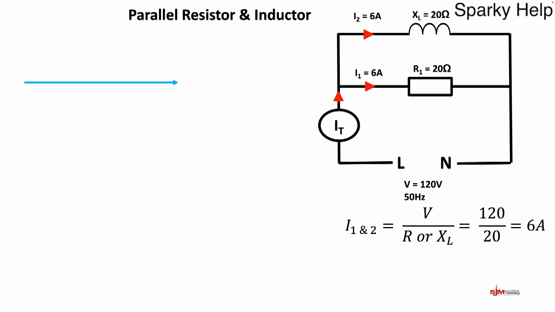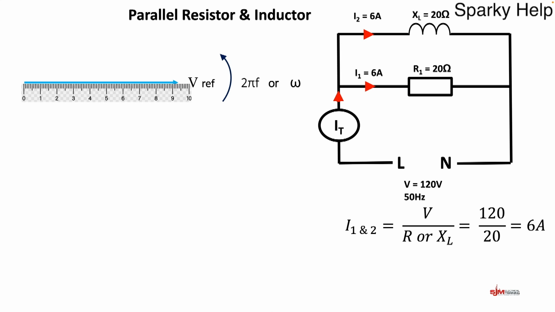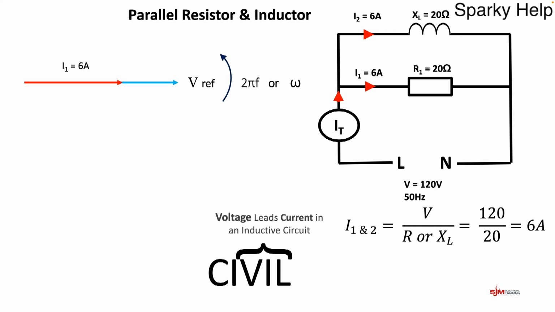Now I1 is a resistive part, so it's in phase. Remember, all this is going round in an anti-clockwise direction. We can measure this on here, so let's do a measurement on this one and we can draw it to scale. 6 amps, and there it is. That's I1 because it's in phase with it, and we can label it as such. The inductive part, using our word CIVIL, remember, the volt leads the current. Well, voltage is our reference. The current is out of phase on this part by 90 degrees. So we can draw a line directly down and measure it, for this one also to be 6 amps. And this one is our I2.